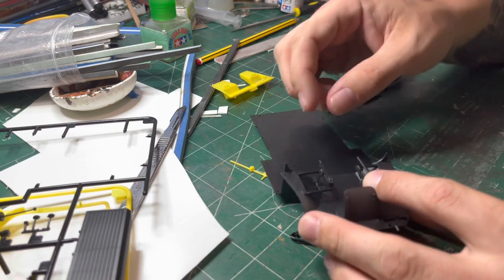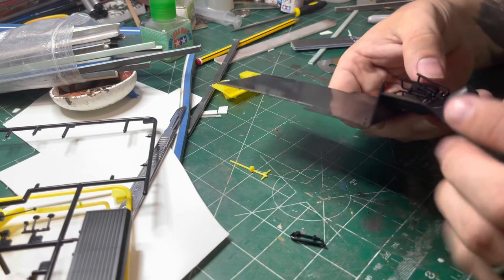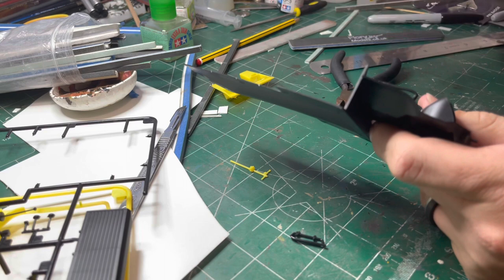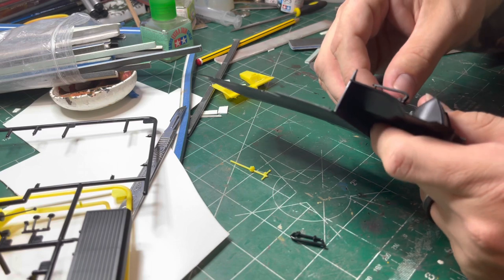As you can see, I'm just popping in the second seat base. This gives me a really good idea of where things are going to sit and how much I have to take out of the middle console — where the gear stick and that sort of thing go. It just gives me a good idea of placement for everything inside the cab.